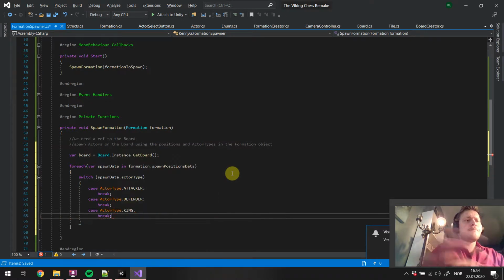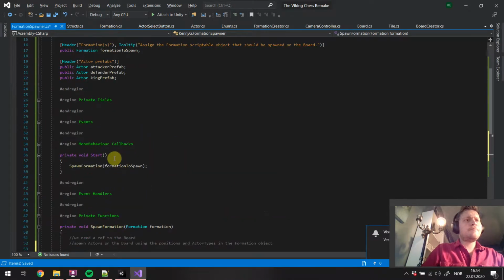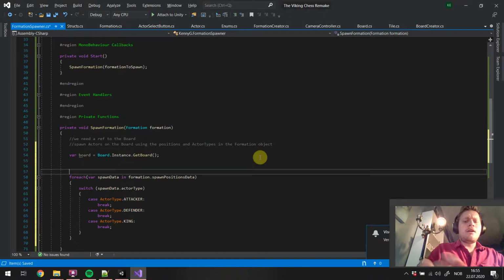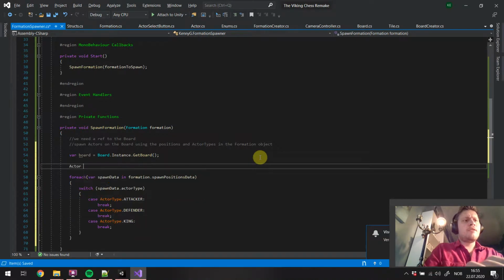There we go. And here we're gonna have a local variable, actor to spawn equals null.